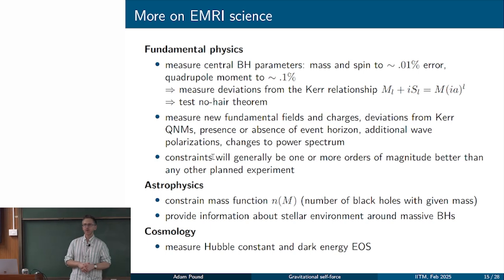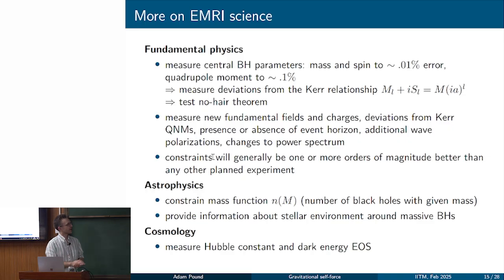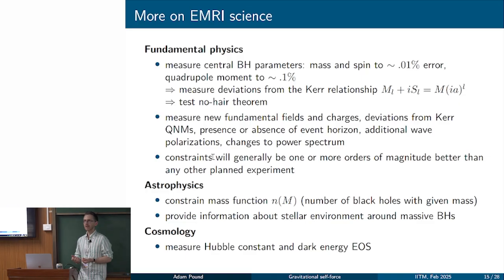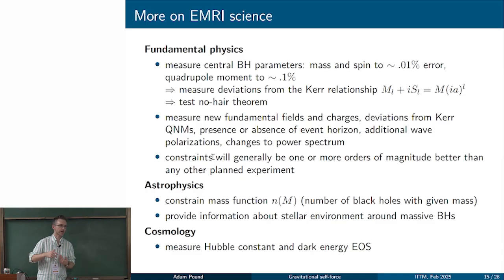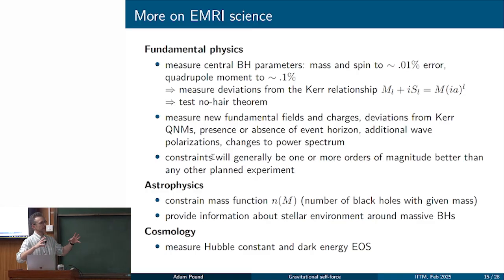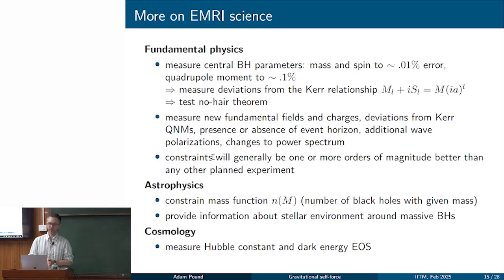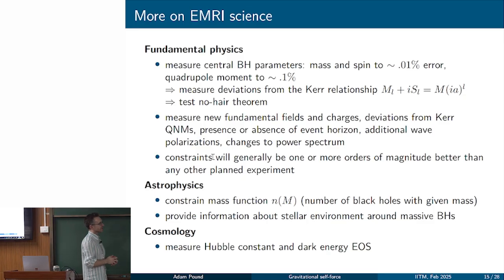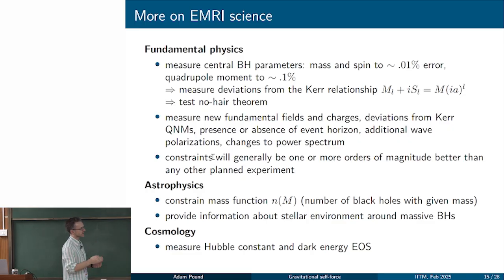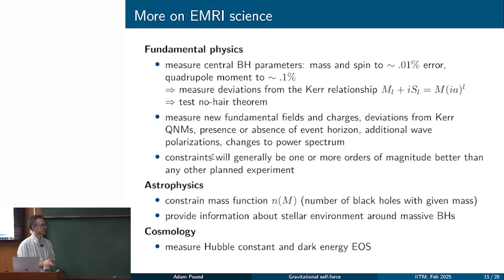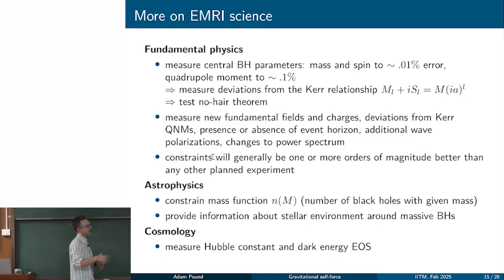In particular, people are starting to think more seriously about testing GR with EMRIs, and one problem with LISA in general is that if you're in an effective field theory description of modifications of GR, corrections come in with powers of the curvature. So corrections to GR are suppressed by powers of the curvature. And if you're probing corrections to a massive black hole, its curvature is many orders of magnitude smaller than the stellar mass black holes we see today. So in those kinds of effective field theory descriptions, the corrections to the big black hole are tiny compared to what they would be for a stellar mass black hole. Those kinds of corrections we probably will not be able to see with even the same level of precision that we will get out of a 3G ground-based detector. For other kinds of corrections, we will way outperform everything else.